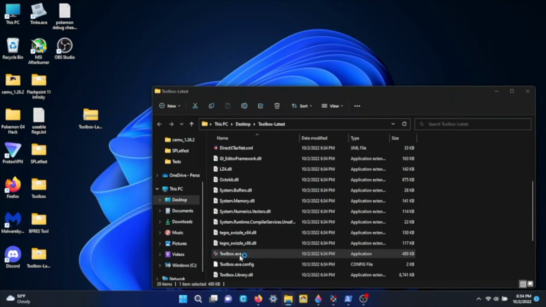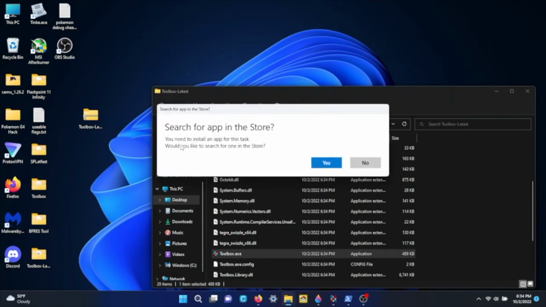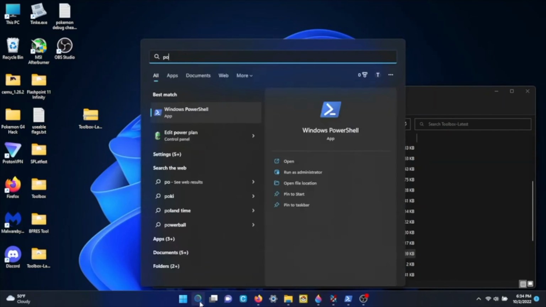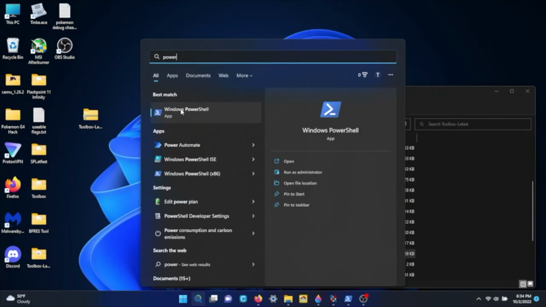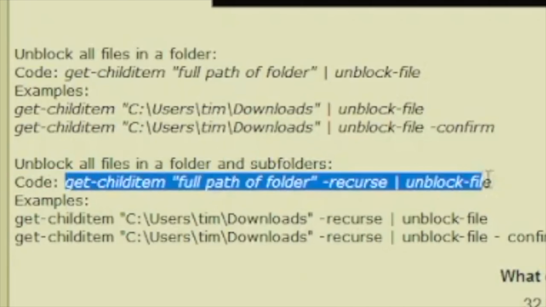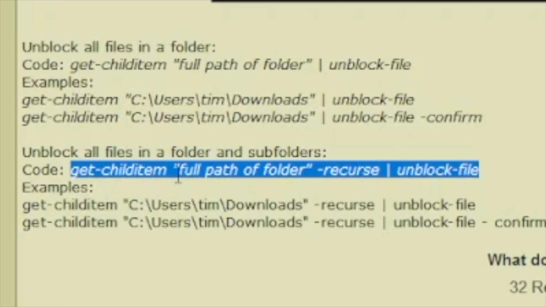If you get a message saying you need to install an app for this task, this is how you do it. What you're going to want to do is open PowerShell and then type in this code. Get-ChildItem, quotation marks, the path of where you extracted the contents to, Recurse, Unblock-File.